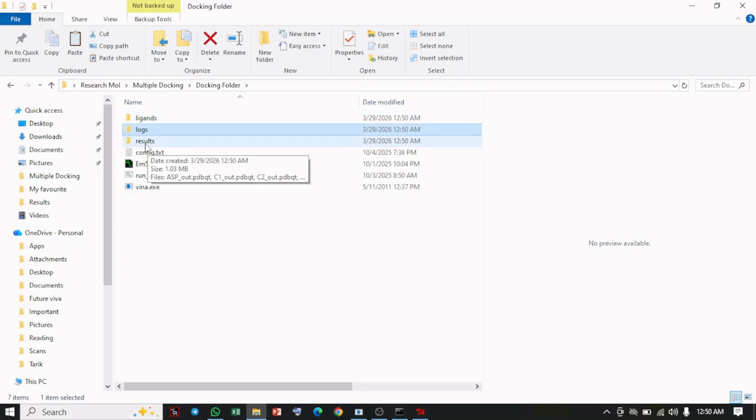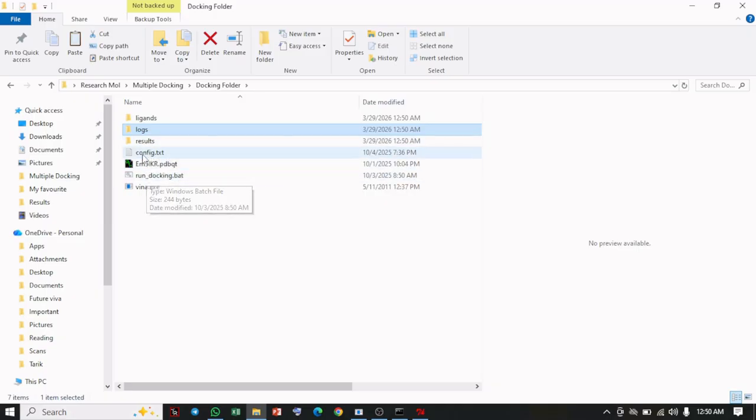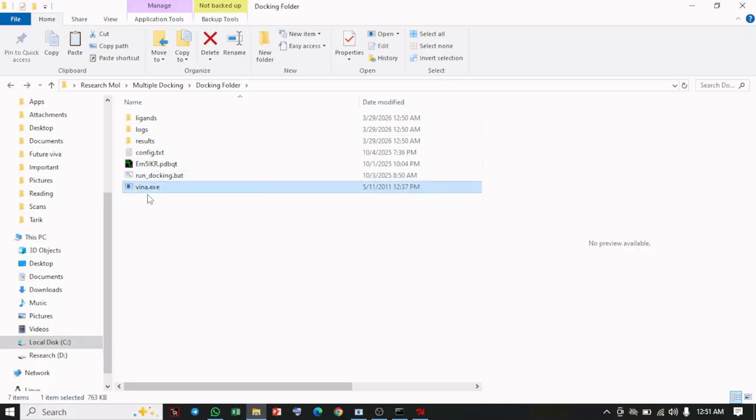and the result folder also. And you should create a configuration text file, and the protein pdbqt file should be in this working directory, and you need a batch file which will start the automated docking, and also an application file named Vina exe, which will be generated after installation of your AutoDock tools.